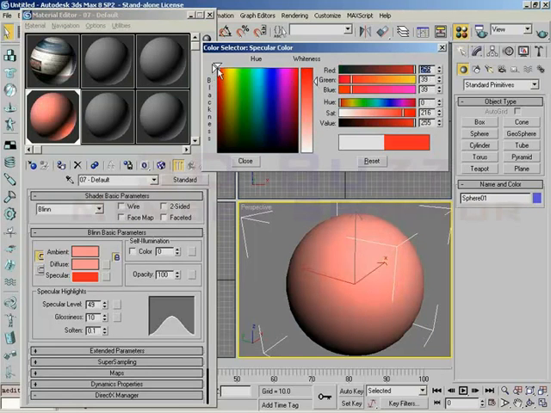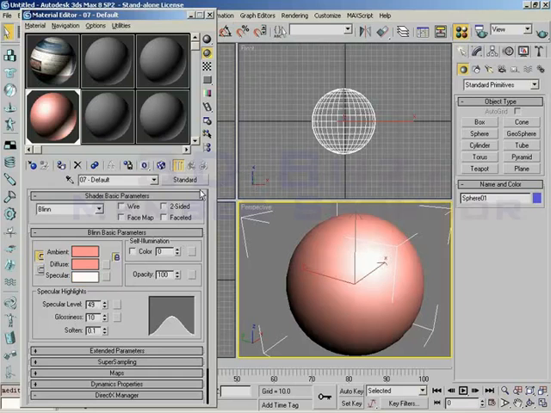I typically won't change this very often. It's nice if you're making a metallic-like surface. Maybe you're doing a paint job for a car, and the car is red, and it's really, really metallic. You might add just a little bit of red to your specular color to make it look like the light being reflected back is picking up some of that color. Kind of a nice effect. But for the most part, we're going to be leaving this pretty close to white, so we'll go ahead and leave it there.